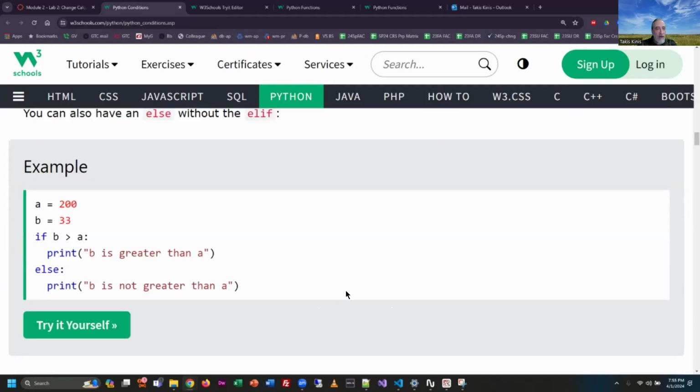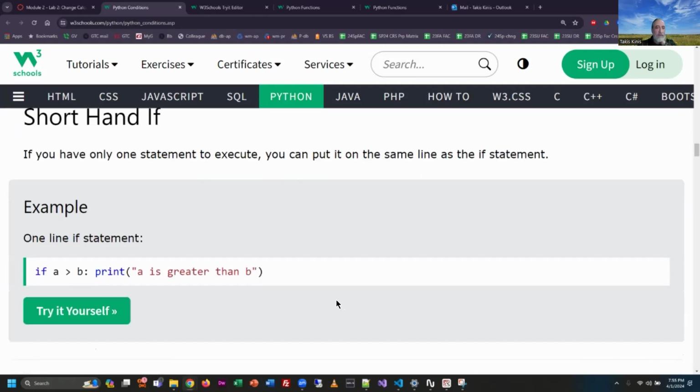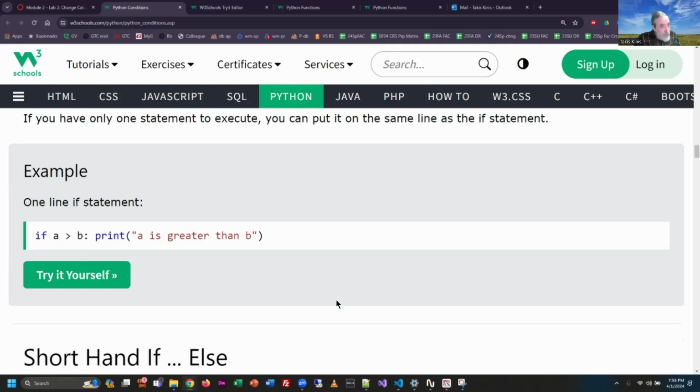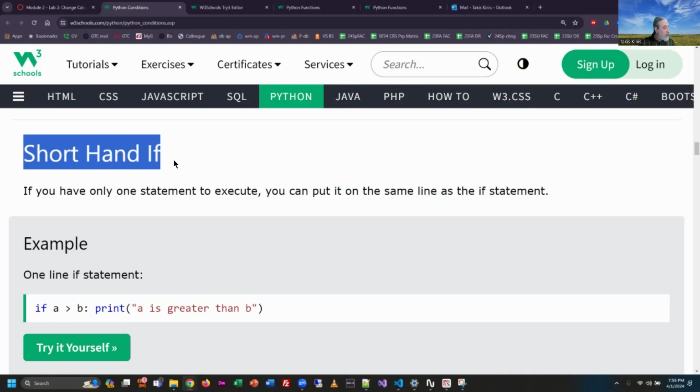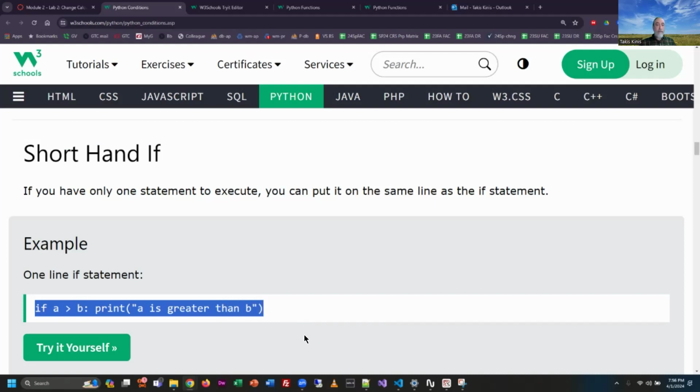And I think they keep going on here, right? Not to complicate things, but they have a third approach. I don't know if they label it here. They call it shorthand if. If anybody's coded in C#, and I assume there's at least a few of you that have done that class here, in C# we call this a ternary if, if you want the formal language on it. But it basically operates like this. It's one statement, right? And the statement still has the true false check, still has the colon, but we write it on one line.